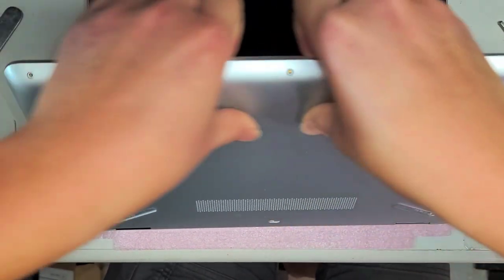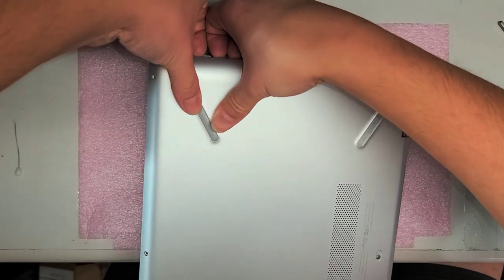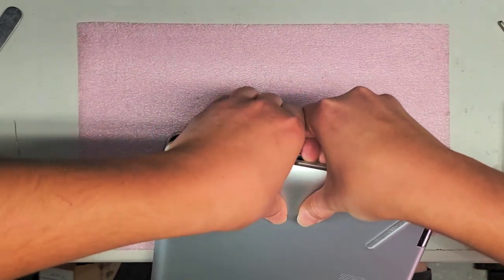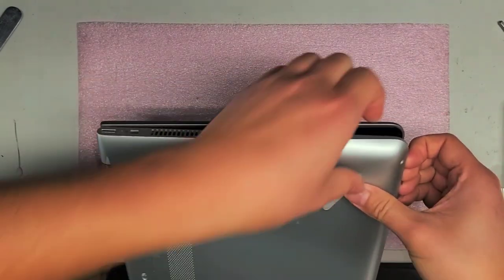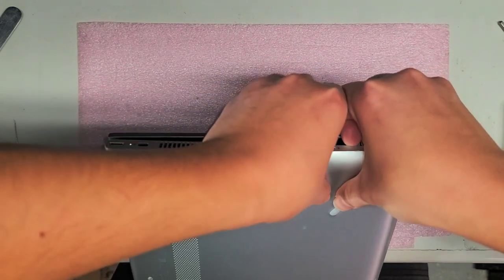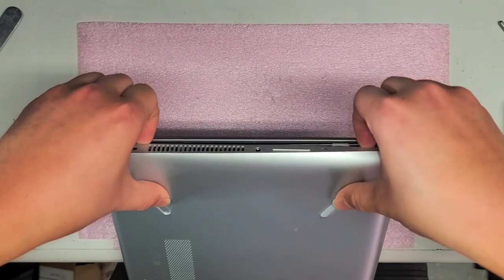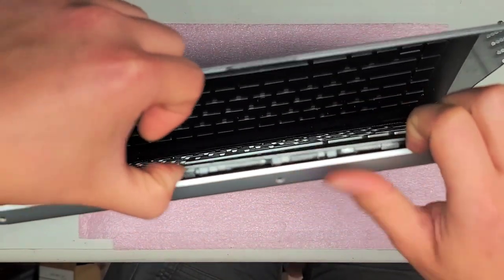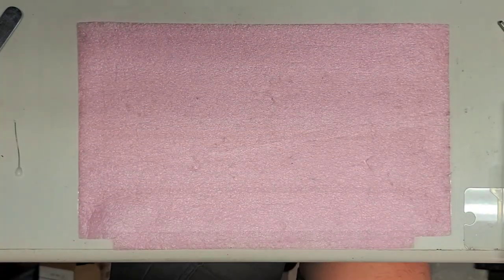This cover's stuck pretty strong — it's holding on there really tight. So we're gonna go around the same way, just go all the way around the laptop and pry the cover up. This one's pretty tough, so you're probably gonna want to use some good pry tools. I'm using my fingernails, but probably gonna end up destroying all of them. Might have to flip the 360 part over to make it easier.